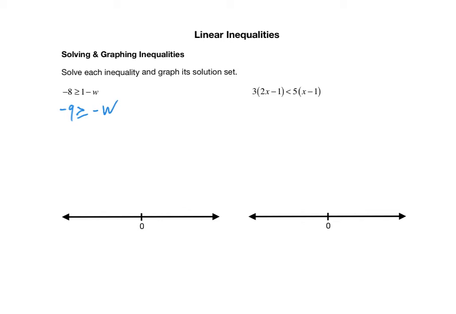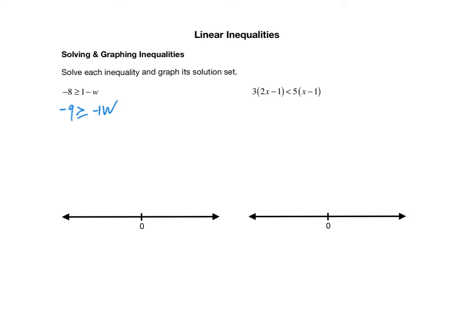As many of you would say, we get -w. But now, how do we get w fully isolated? Remember, the opposite of w is w times -1. So this is like multiplying by a -1 out here. The way to undo that would be to divide both sides by a -1.